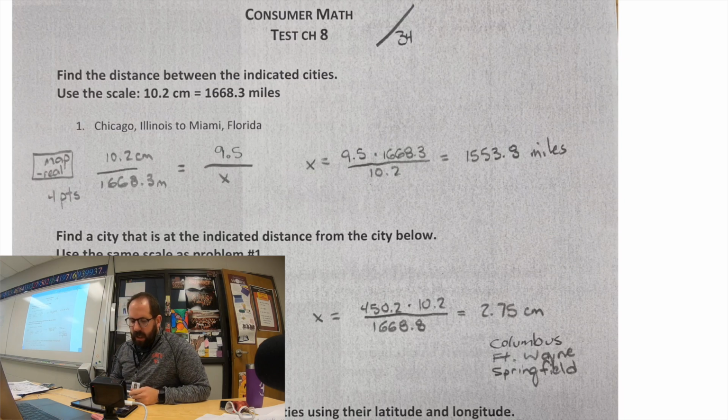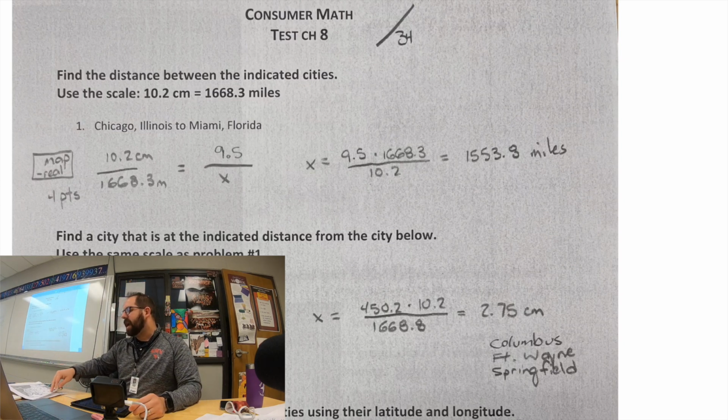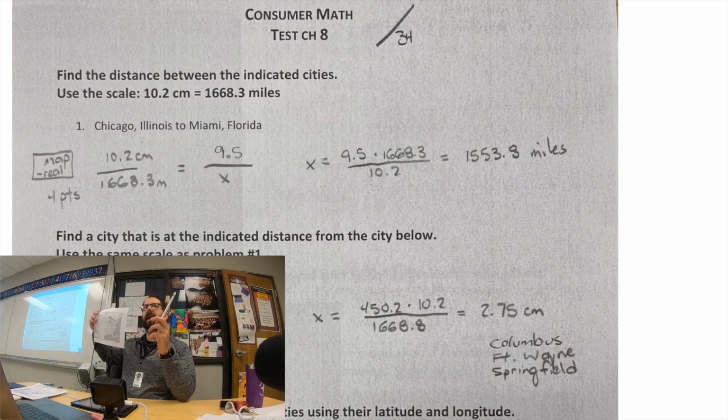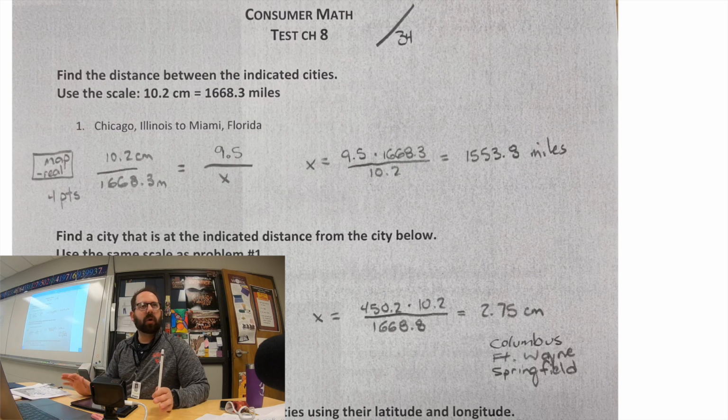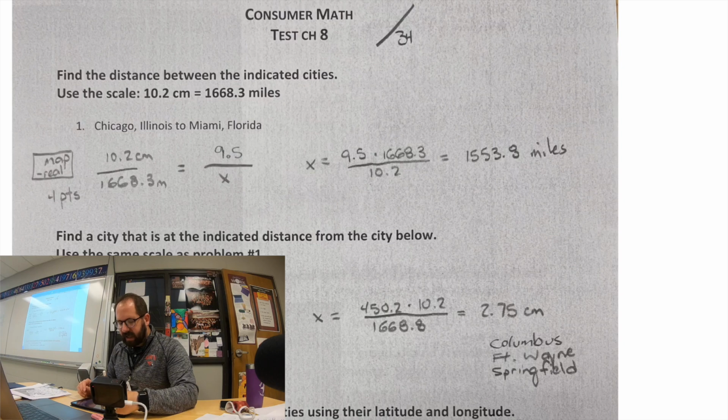It's out of 34. The first one was based on the map. So it was a real map. Here it is. This is the thing you had. If you had it on your screen, or you had it physically in person, the answers were insanely close. I was looking for something within the ballpark of what you had, and I'll explain as we go. But when you measured Illinois to Miami on the real map, it was like 9.5 centimeters. If you were on a Chromebook, it was really close to that. I think it ended up being like 7 or some weird number like that. And so when you do the math, this number actually ends up being insanely close. I think if you're on a Chromebook and you're doing it via Zoom, it was close enough. So that's kind of what I gave you.